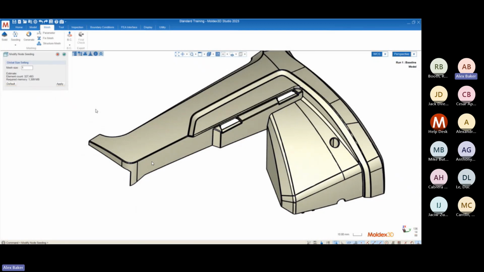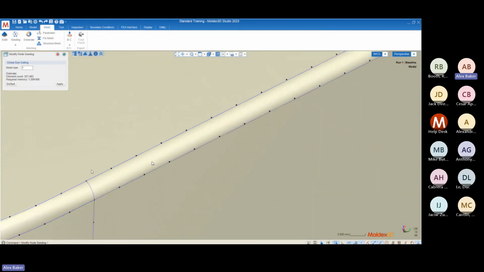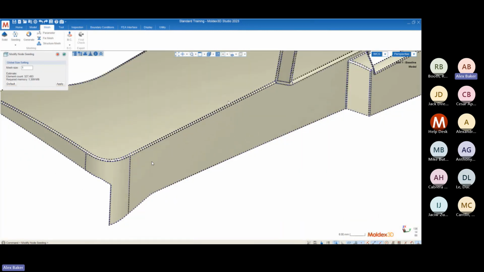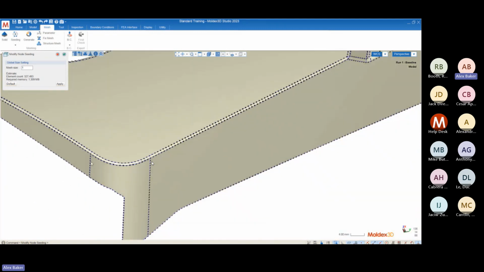Now, when we adjust the mesh size, we are trading off between two very important simulation components. If I have a low mesh size like this, it means that we have a lot of nodes on our part, which is going to mean that we have a lot of elements. If anybody's ever run simulation before, you'll know that a lot more elements means more computation time. But on the other side of that, if I look at, for example, this radius here, the more nodes we have, the better approximation we're going to get for certain small features.